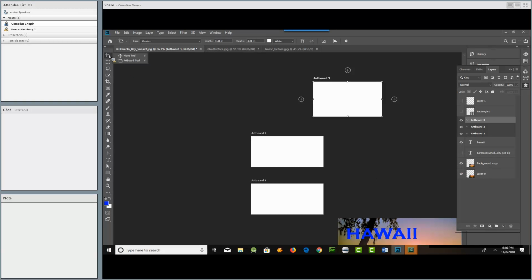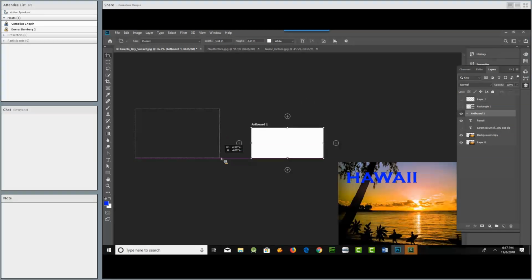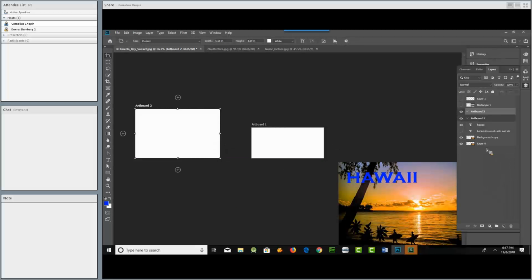Yeah, if you click right here and select this artboard, it's going to pull that tool out, and then you can draw. I'm going to do just two. Then notice I've added these two artboards inside of your layer panel. You can take images and drag and drop them into the artboard and do whatever you want.